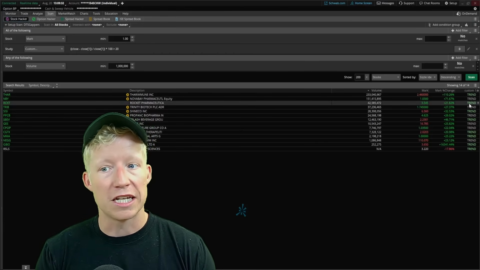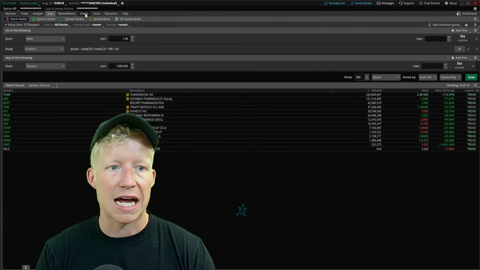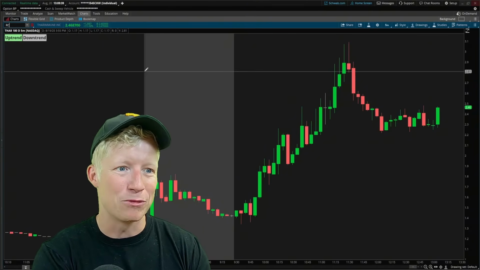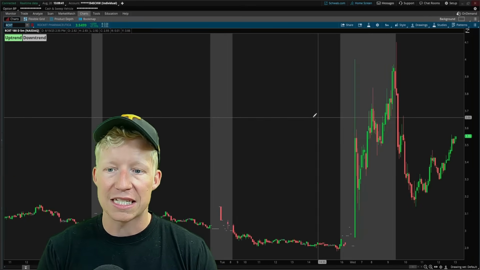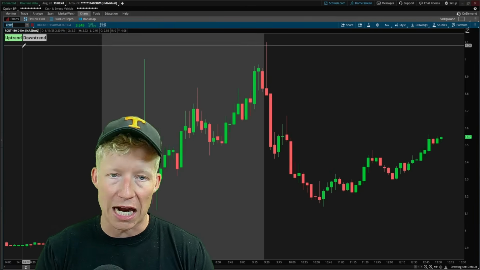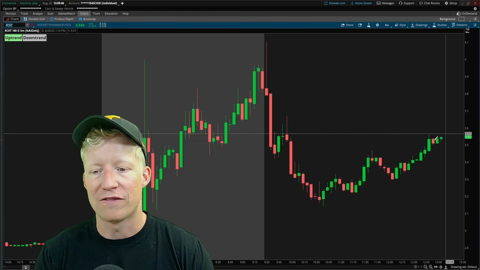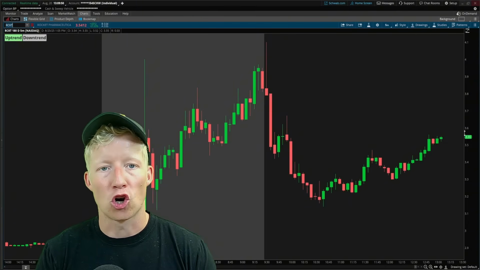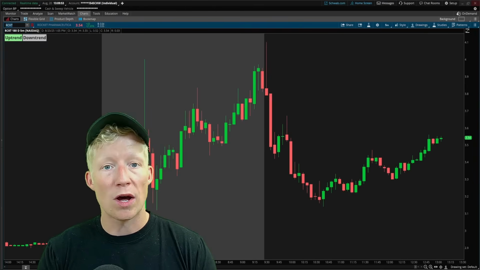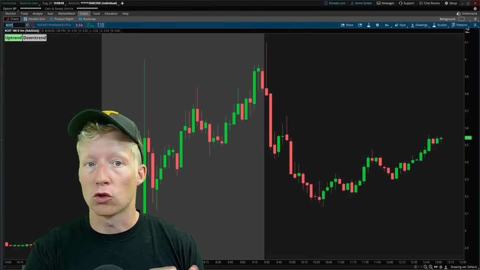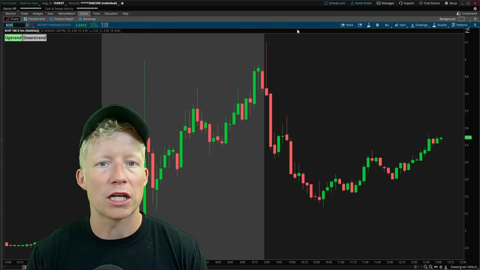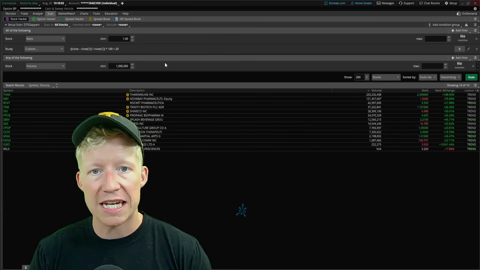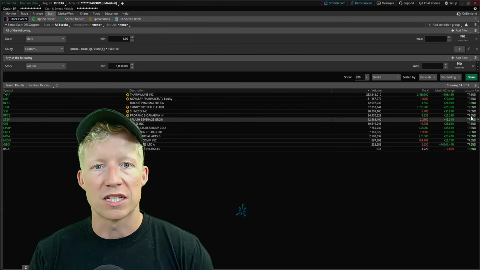Or if you are more of a continuation trader, you would come down to the next stock, being Rocket. Actually, THAR is now sort of starting to flash into uptrend, but let's go look at Rocket. We can see this one is in an uptrend, so I can hop on over to this chart and see that, in fact, intraday, while being up at least 20% on the day, it is also currently in uptrend. So whether you are a reversal trader looking for weakness or a continuation trader looking for strength, you can make use of these labels, of the uptrend downtrend scan we built, or of course of this custom column.